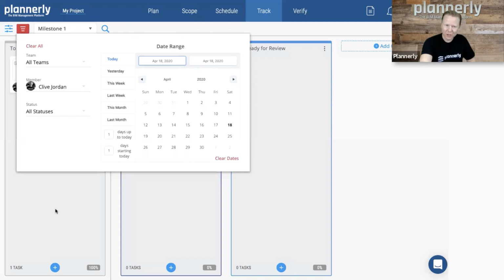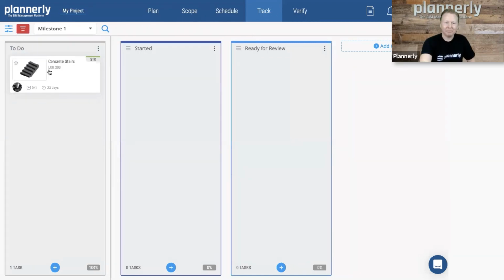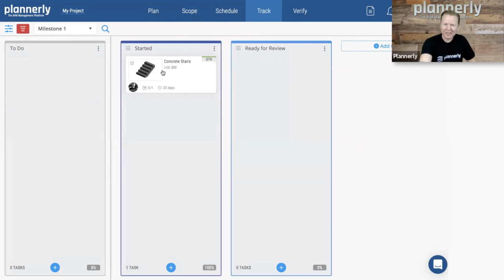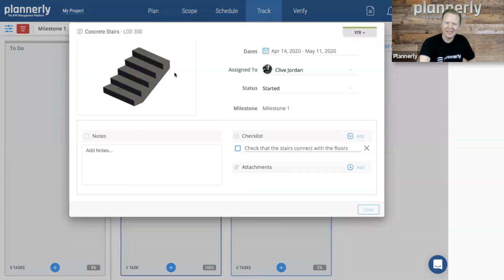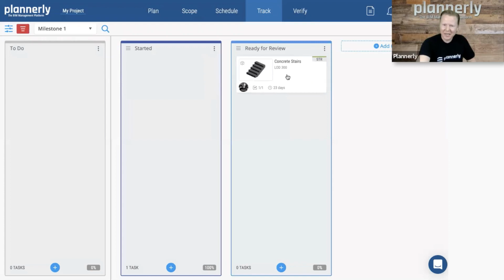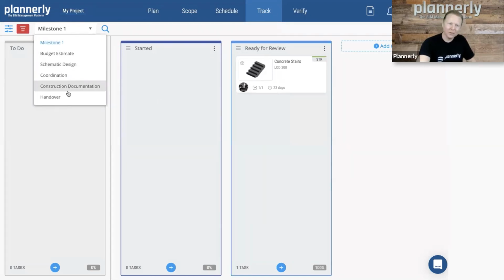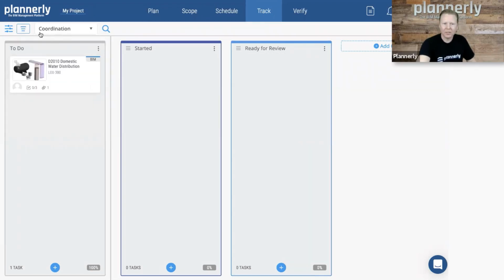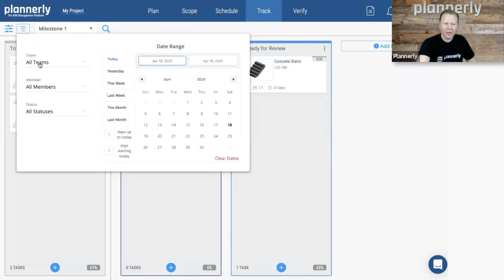So I'm going to filter just my tasks. And then I'm going to say, when I have started this task, I can just simply drag it from to do into started. And that can set up notification to make sure that people are aware that that started. And then when I have worked on it and I check off that I have done this, I've made sure that this item is checked off, then I can drag it and say, this task is now ready for review. Really simple, really clear, all by milestone. So all of those other activities would be in here as well. So if I was to show all of the others, we've got coordination milestones, etc. So let me put that filter back on.